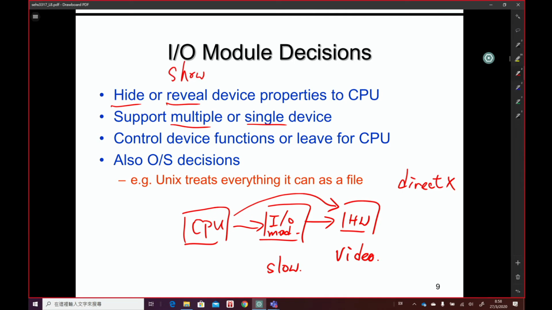The third point is whether you are going to have the device control function done by the I/O module itself or leave it to the CPU. As we told you before, normally when we control the hardware, it will provide you some registers.